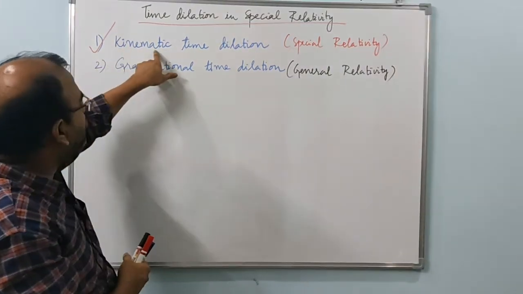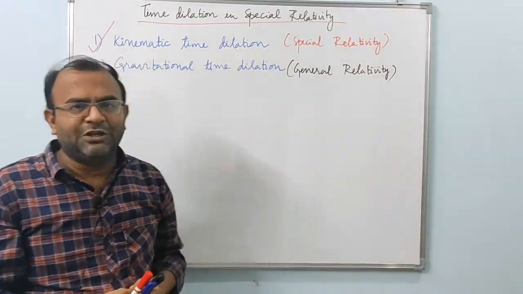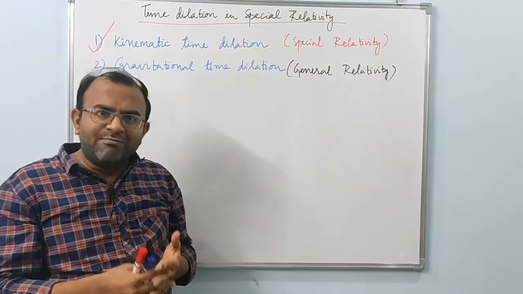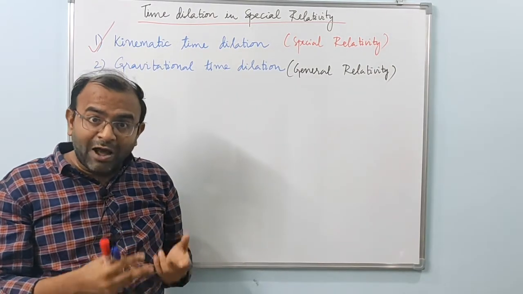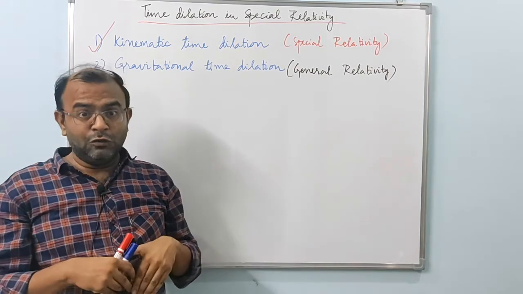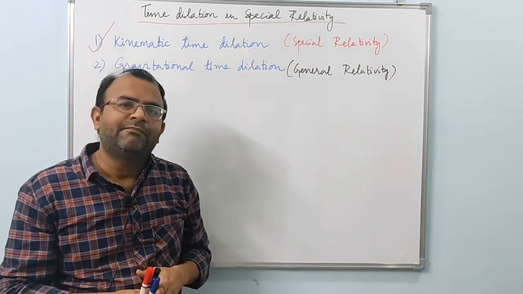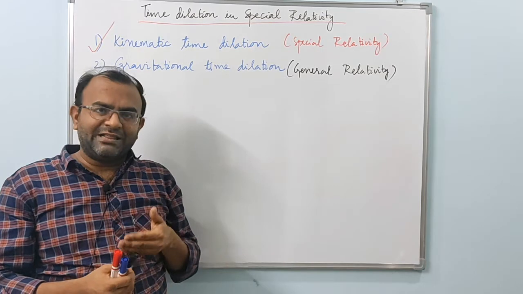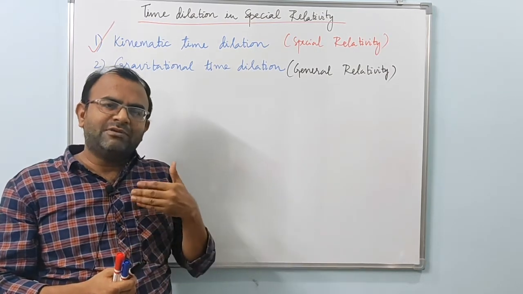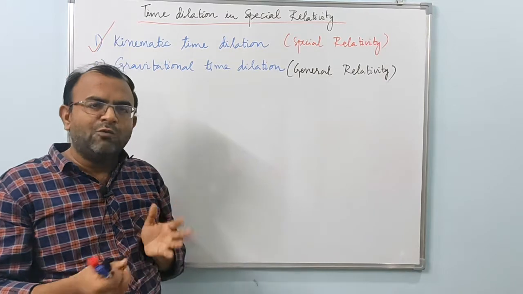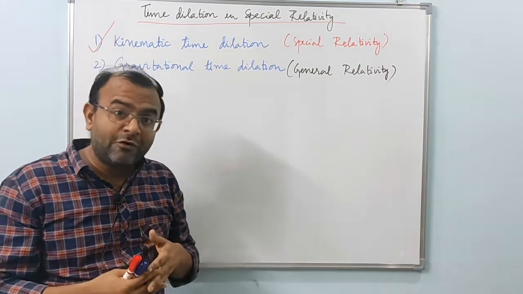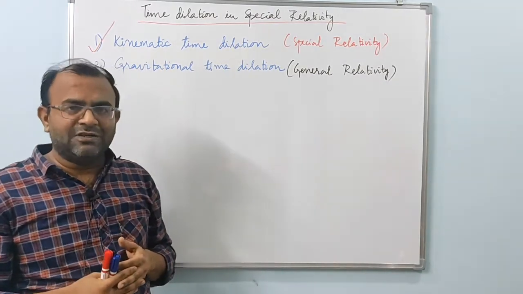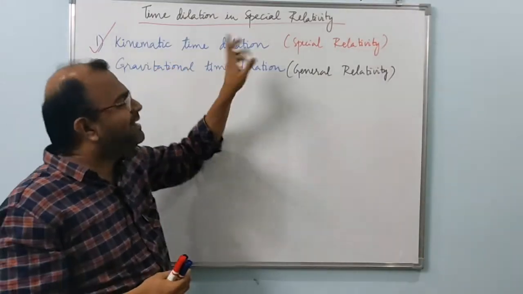In this video, rather, we will focus on what is called kinematic time dilation. That is, two observers in relative motion to each other would measure each other's time to have dilated compared to his own or her own time. That is, observers, when they carry clocks with them, if they are measuring their clock and comparing the time, same time measured in the other person's clock, he would find that time is running slower for the other person or the other observer in relative motion with respect to himself. This process is called kinematic time dilation.